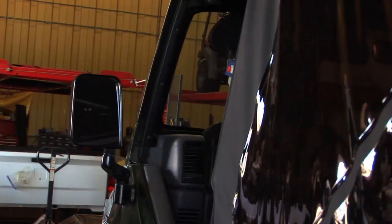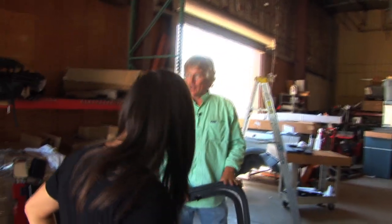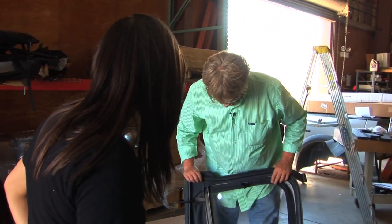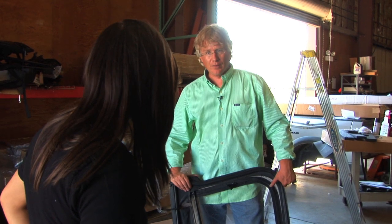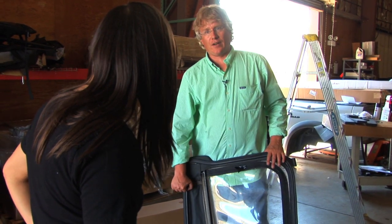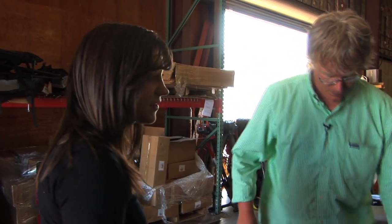So what we're gonna do, the replay top that I ordered for this Jeep actually comes with upper doors. Cool. And they're out there. So what we have to do now is take these ones off, get a razor blade and cut them off, basically, throw them away. And then we'll put the new skins on these frames. Awesome. And that'll give us brand new upper doors to go along with your brand new top. Sounds good.